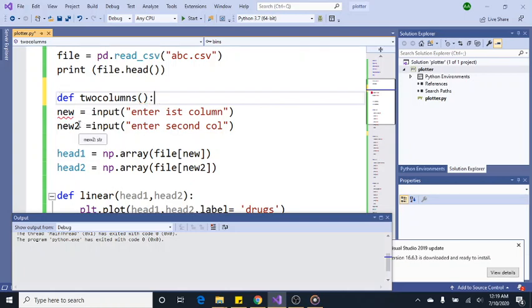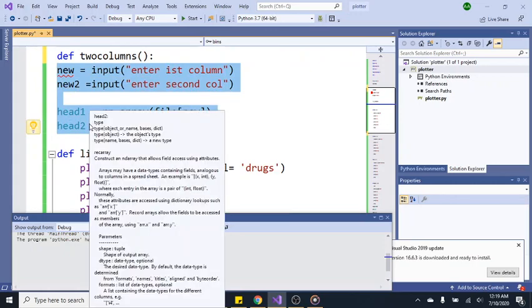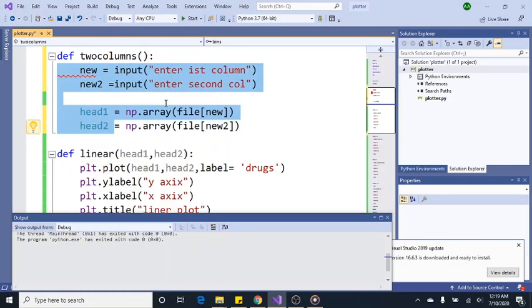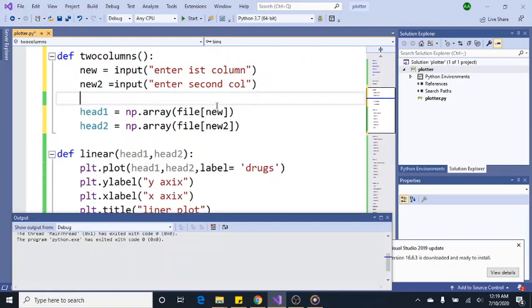So indentation is necessary, so these have to be indented. For the print statements, like what the user should see and to get the results, I will just copy and paste the print statements.